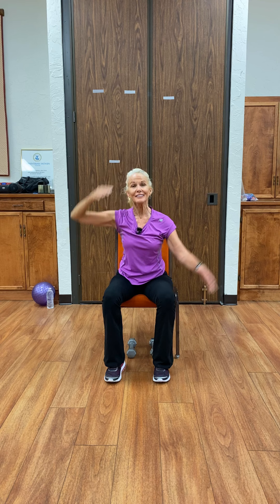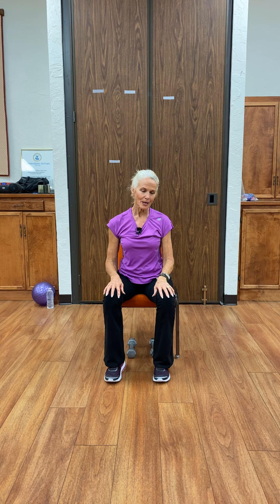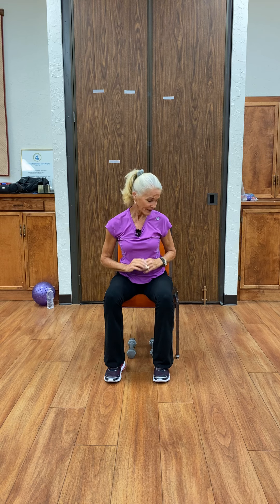One hand just resting on the head, looking forward. You're going to gently pull it to the side. And then the other side — pull it. Good stretch. How far away am I? About the same distance — I've got about that much between my back and the back of the chair.